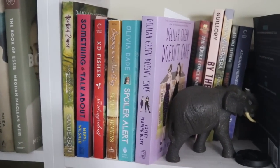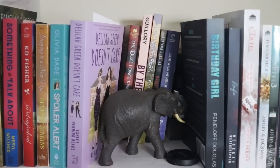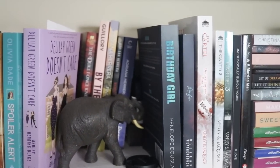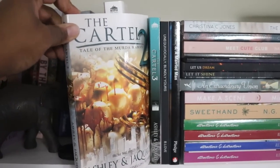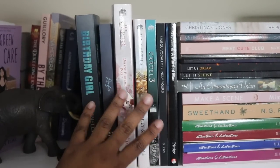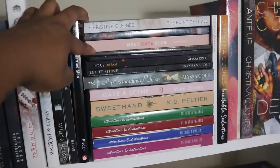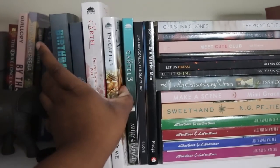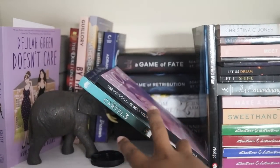The second romance shelf has a lot of my trade paperback romances and some of my street lit. Favorites like Birthday Girl are right there. I also have the Cartel series by Ashley & JaQuavis — I definitely need to go back and reread parts because I don't remember some of it. I also have my Christina C. Jones collection; if you know me, you know I love some CCJ. That Deuces Wild cover is absolutely gorgeous. This shelf is also double-stacked with Scarlett St. Claire and Jennifer L. Armentrout in the back.